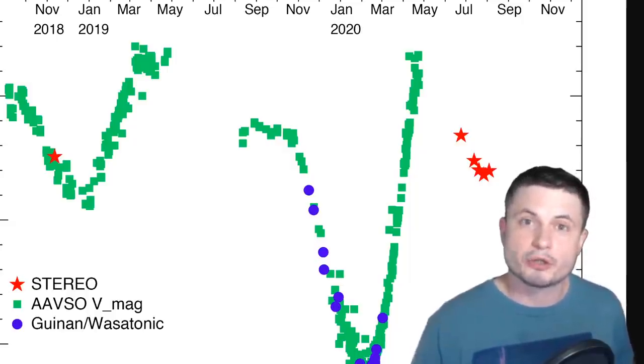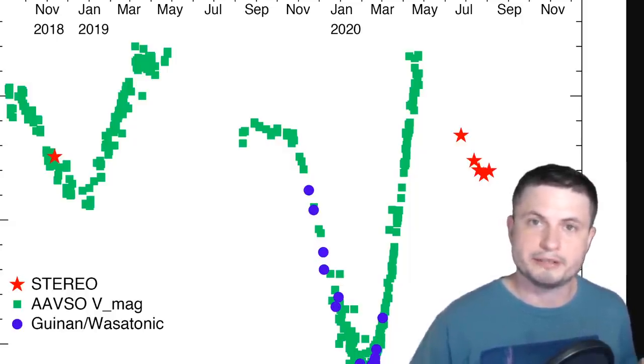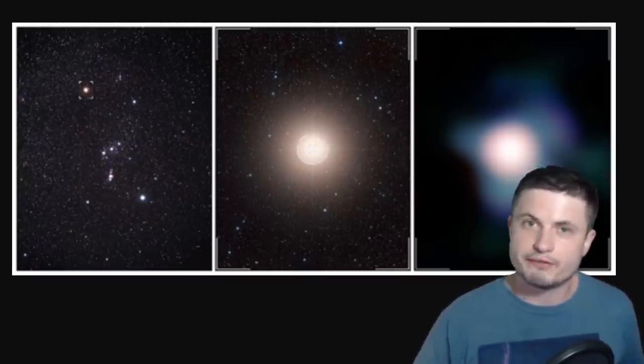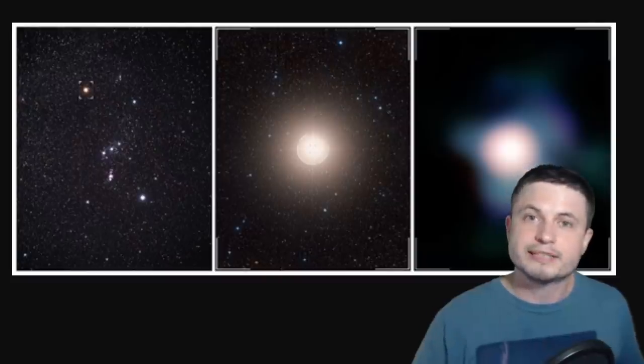This means that the dip might actually occur much sooner than we originally anticipated, but most importantly it really raises a lot of questions about what's kind of happening on Betelgeuse. Now in the last video I made we've talked about the dimming being caused by possible extremely extremely large sunspots or technically star spots. These Betelgeuse spots would be so gigantic that they would basically make it dim by roughly around two and a half times. But because these spots are almost impossible to see from this distance and also because they would be very difficult for us to analyze in any way, we don't really know if this is the best explanation right now.